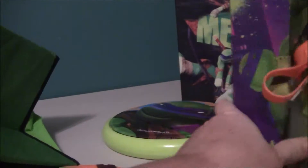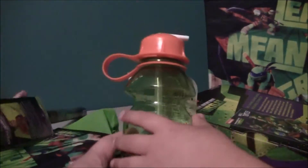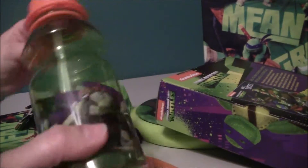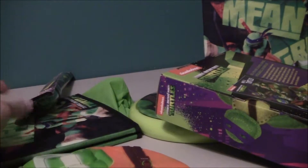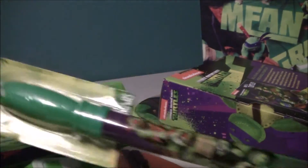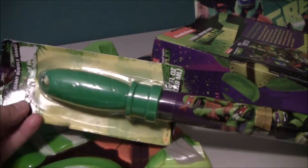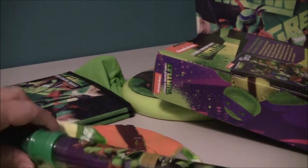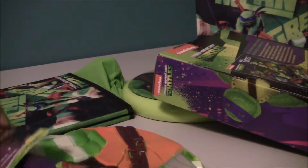My last thing I pulled out is a water bottle. You and Toy Top got the same nice Ninja Turtle water bottle. It says Shell Shocked and it has all the Ninja Turtles on it. Toy Top also got a bubble wand — it's got all the turtles and it's full of bubbles.